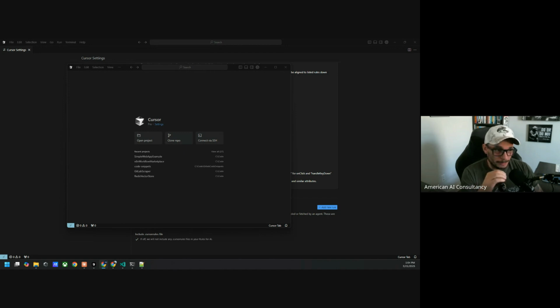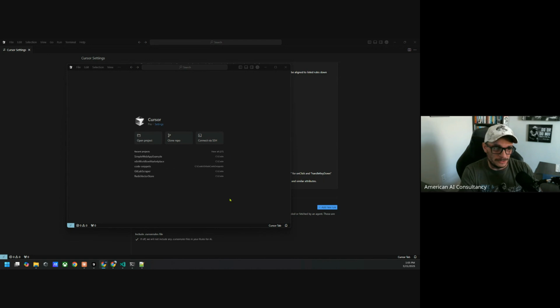Now, caveat before I get into going through what Cursor is, this is going to be focused on the folks who don't know how to write code and don't want to. Okay. This is going to be focused on how you use Cursor as a tool to actually write the code for you and how you interact with it and get the best out of it. Okay.